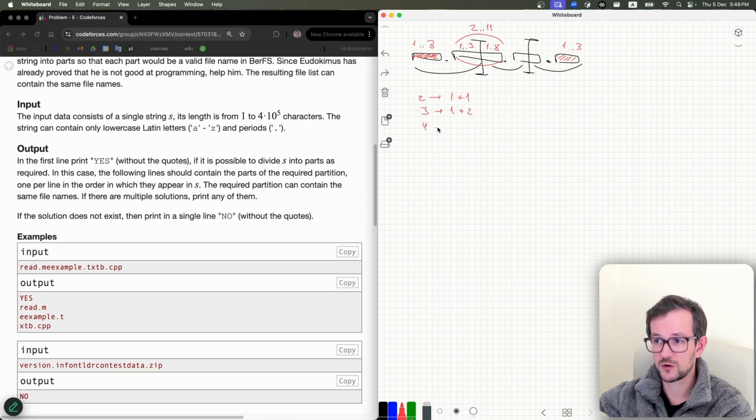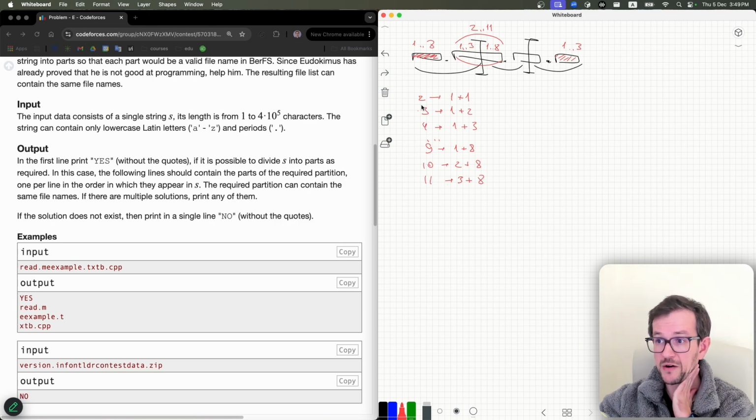Of size 4, you split it as 1 plus 3, and so on. You do it up to 9 equals 1 plus 8. Then you cannot extend this more. So when you go to 10, you extend it to 2 plus 8, 11 as 3 plus 8.